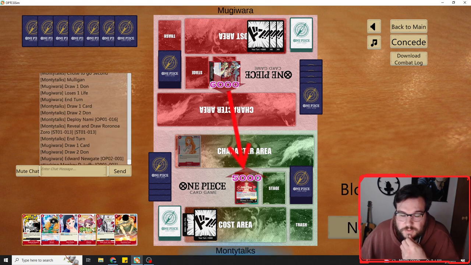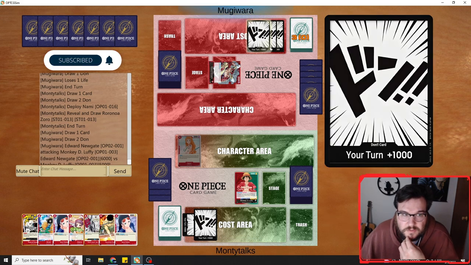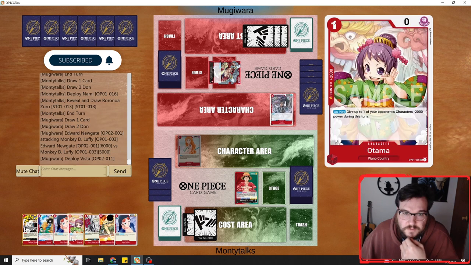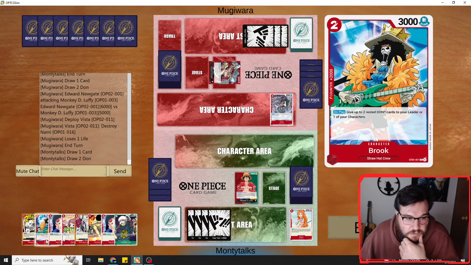4-life leader into Whitebeard is so hard though. I don't want to protect that early swing, no trigger. 3 cost, so you play Zoro. If you play Zoro, that's fine. I have a 2k for that. Was Vista to pop Nami, okay? Draw Don.